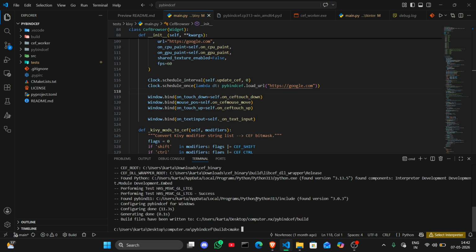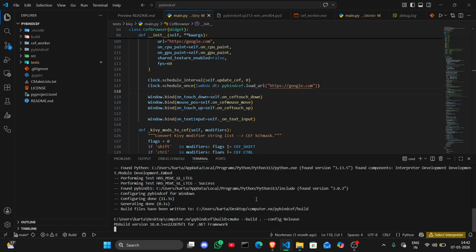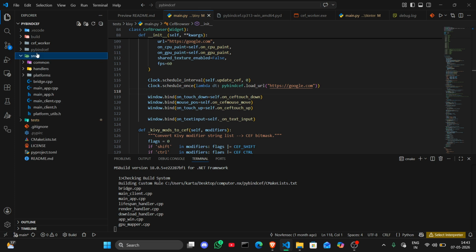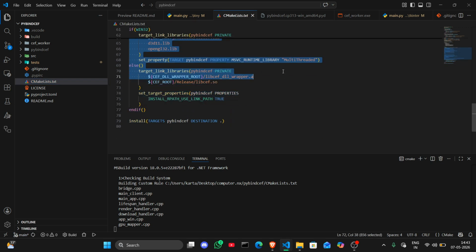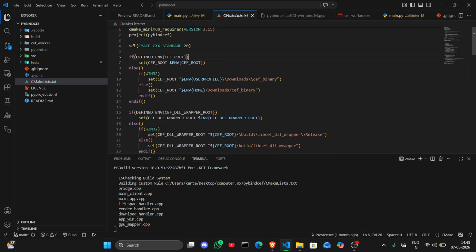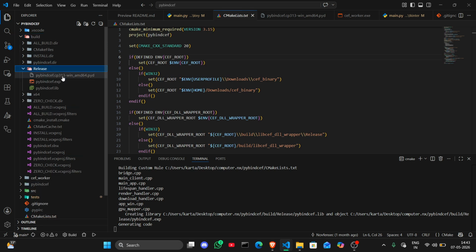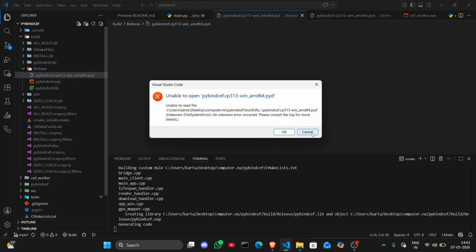And cmake --build . --config release to build the extension. Now this will build all the files under this directory, and I've already provided rules for how to build for Windows, Linux, and Android. Inside the build directory there will be a release directory, and inside you can find the PybindCEF extension.